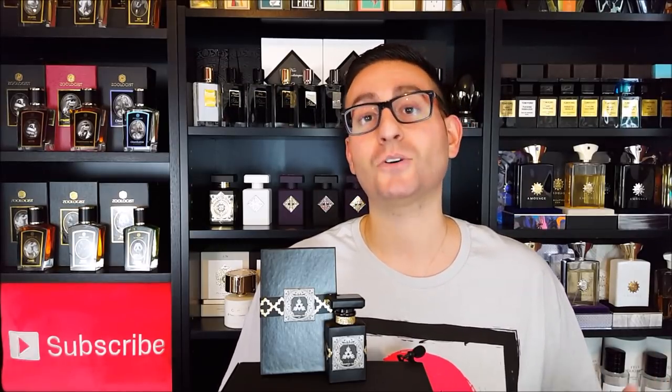This one, on the other hand, is a really solid scent. If you're in the market for an oud-based scent at an affordable price that is also very easy to wear, the overall smell is very pleasant. There's nothing about this one that smells BO-ish, animalic, or rough and tumble. I think it's a very approachable scent and a lot of people will really enjoy this one.